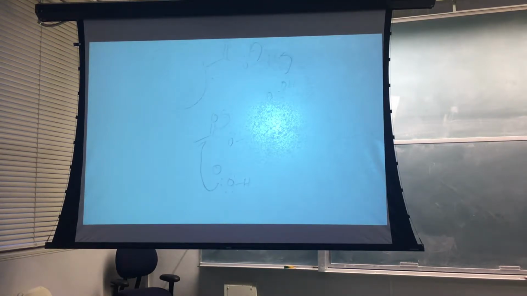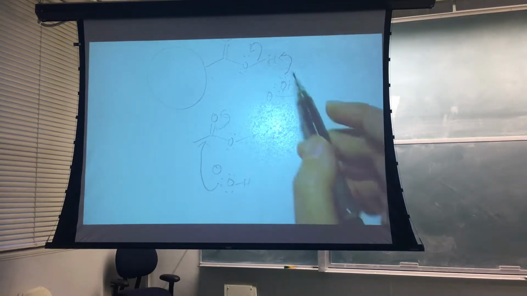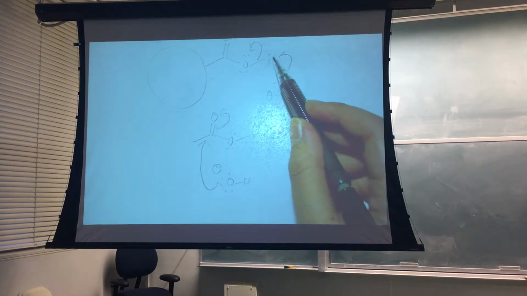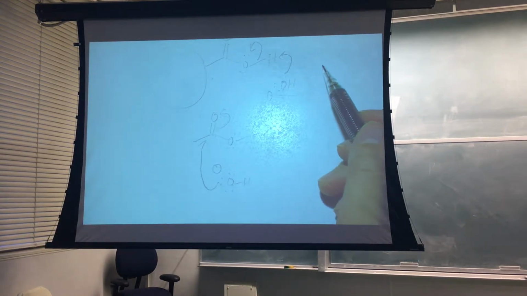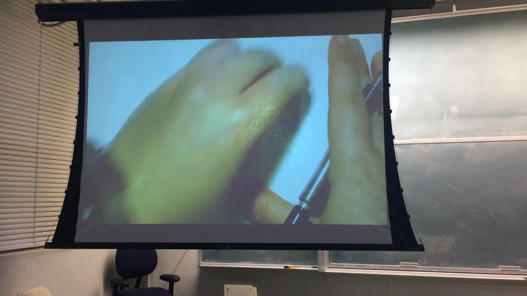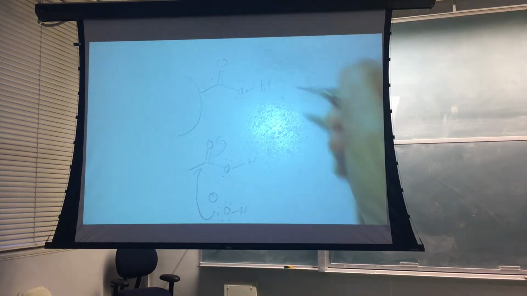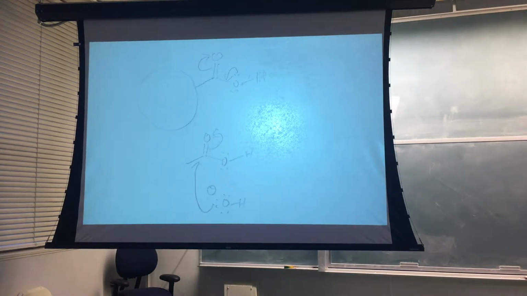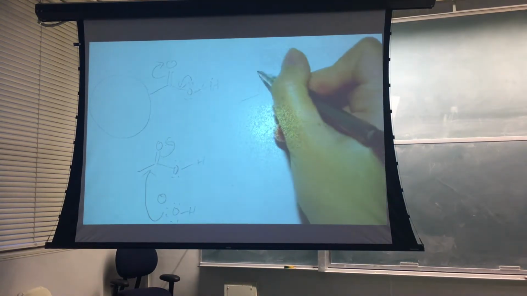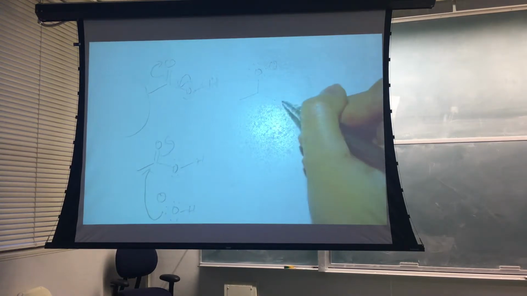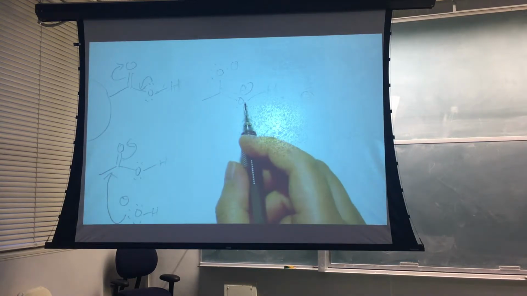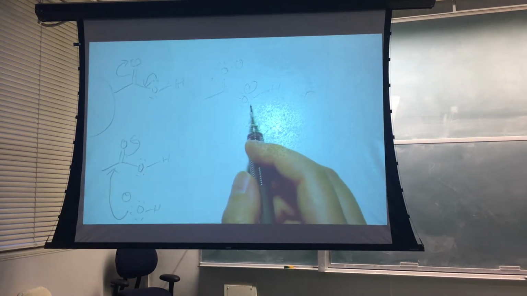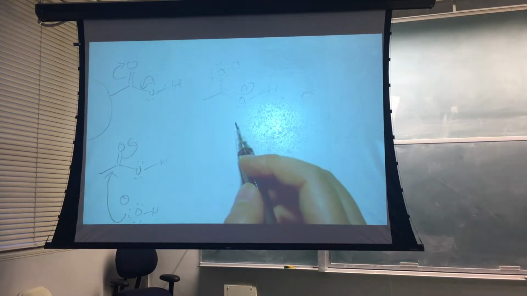One of the benefits of practicing resonance is that even if you don't know that the hydroxyl group is grabbing that hydrogen, I see students drawing this in the midterm. They don't know how to use the hydroxyl group, so they just leave it there. But they do remember, oh, I learned the resonance structure of this one. So when they draw this, it's going to give you something like this. It's a positive charge, right? So I think we still give some partial points for this one because it makes sense.